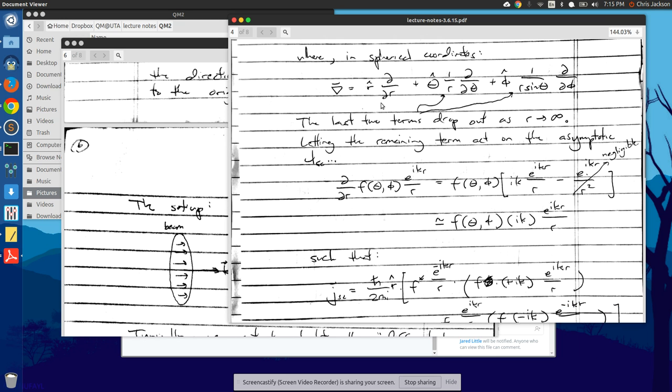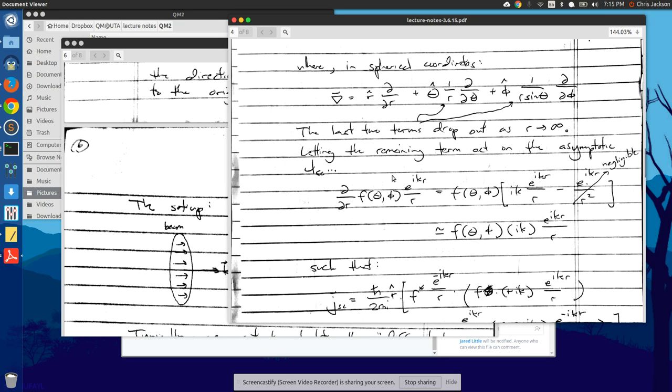So if I plug that wave function in and take this r derivative, obviously this thing by definition doesn't have any r dependence, so you can pull it out and then take the derivative of this thing. The exponential term is going to give you this, and then the derivative of the 1 over r is going to give you a 1 over r squared piece. But the 1 over r squared piece is going to be negligible out at r goes to infinity compared to the 1 over r piece. So this derivative just gives us this.